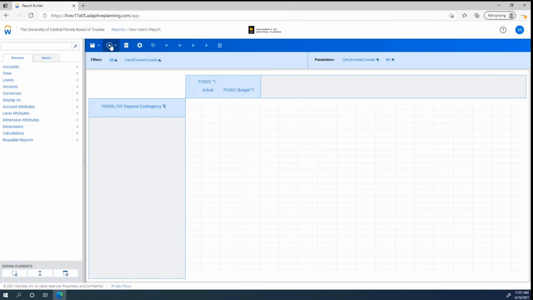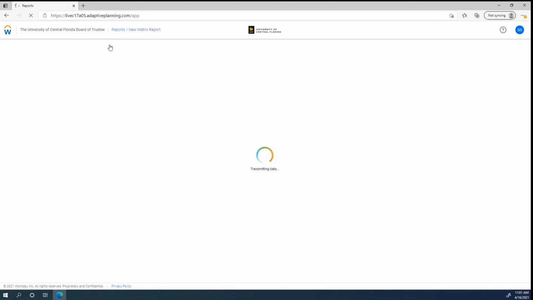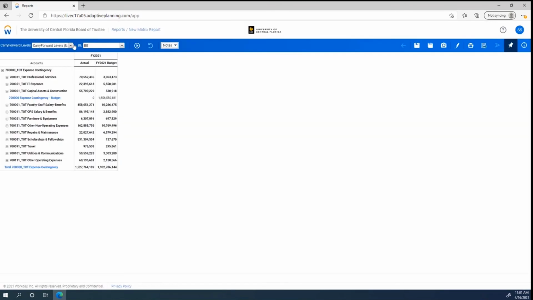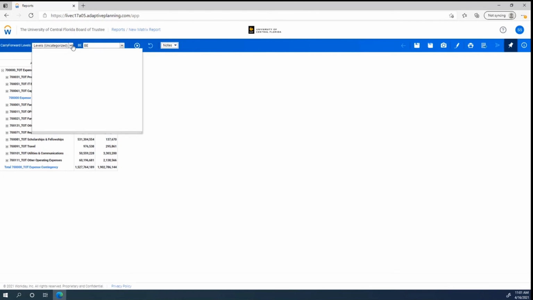So now we can go ahead and actually run this report. Once the report runs, you can see our parameters up here, our filters that we had applied. If you were paying attention before, since we got rid of the carry forward, our numbers have actually changed a little bit since we started the report. Remember, when we selected the initial default as our uncategorized, it's now eliminating the carry forward numbers on our report right here.